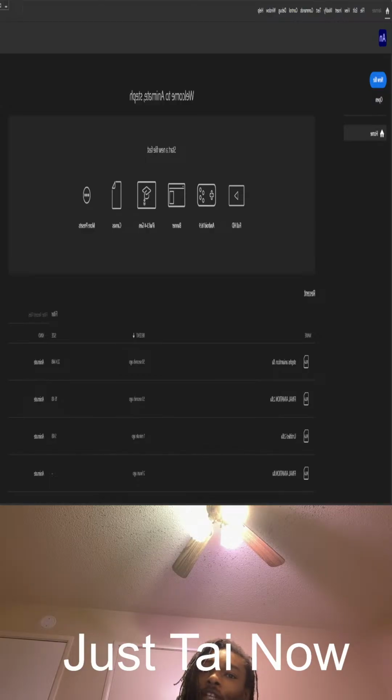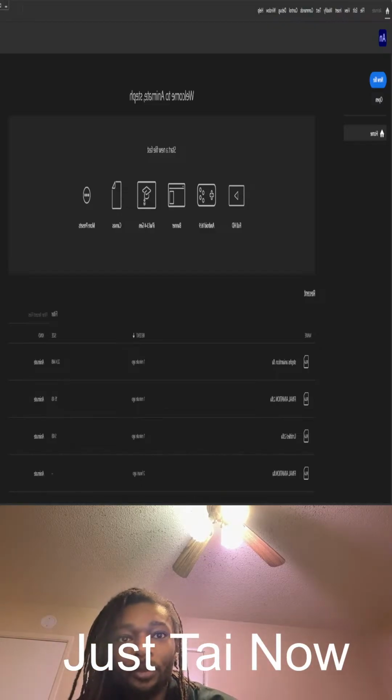And I swore I was supposed to have auto saves and everything. None of that stuff popped up. They kept saying auto saving. Just going back that I was already working on this.